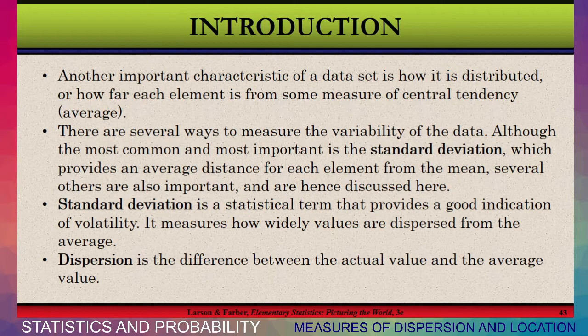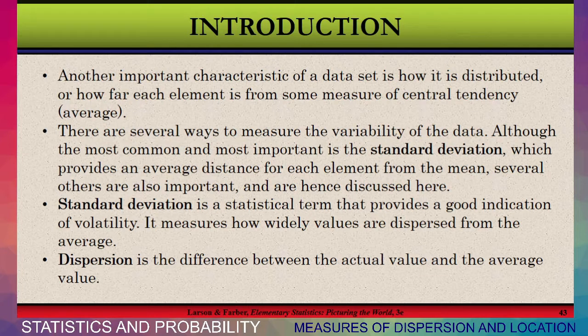So, standard deviation is a statistical term that provides a good indication of volatility. So, it measures how widely values are dispersed from the average. So, yan. Gaano daw ka-widespread or spread yung data natin kapag lumalaki yung values or mas maliit yung values natin. Okay? Dispersion is the difference between the actual value and the average value.